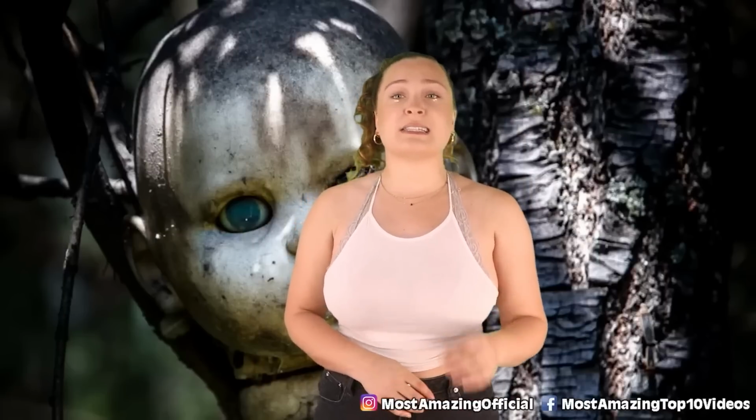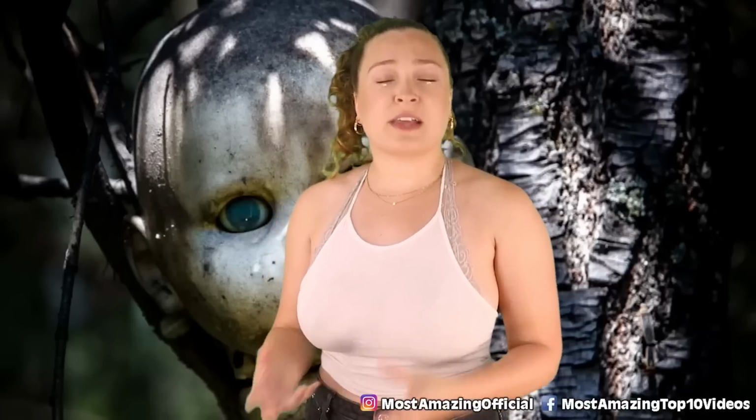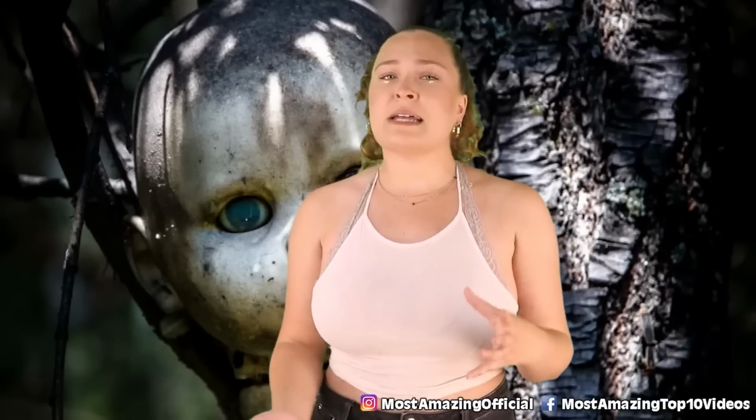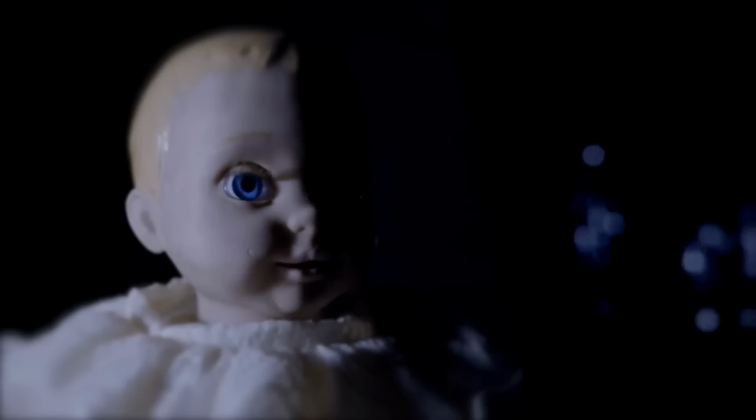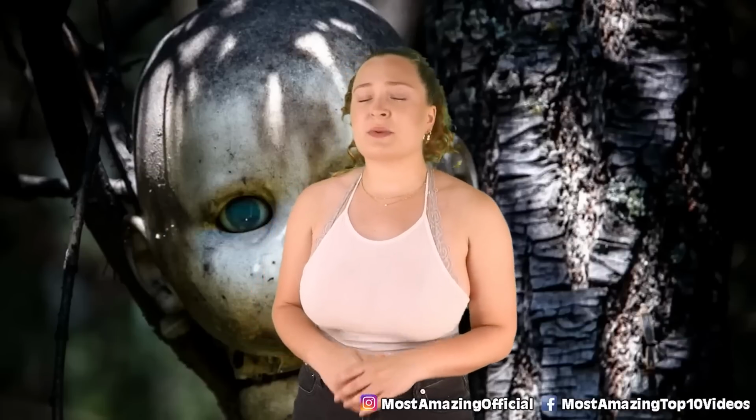The seller of the doll is actually someone who apparently specializes in selling these sort of paranormal items that no one wants anymore. The seller explained that the owner of the doll bought it at an antique shop, and while they did tell her about what the doll held, she didn't know what the word meant, so she took it anyways. Soon after purchasing it, she realized that anyone who came into contact with the doll was then plagued with terrifying nightmares and occurrences of these sort of shadow people. She only could handle this all for a couple of months before she handed the doll over for it to be sold and moved far, far away from her.